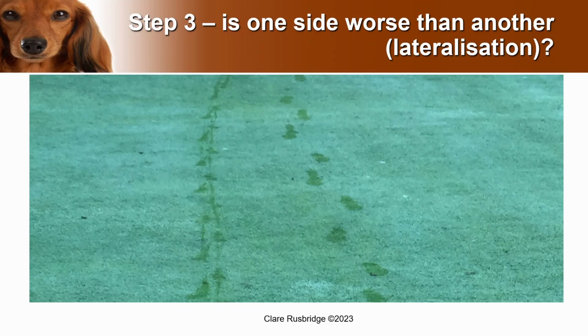This particular image is really to represent that lateralization. And what we can see here was an observation made by an owner. The owner was walking along this golf course here, and they noted that the dog was also leaving footprints, but one side was dragging far more than the other side. So this is the mark left by the dragging footprint. And we can see quite a marked drag here and only a little bit of a drag there.